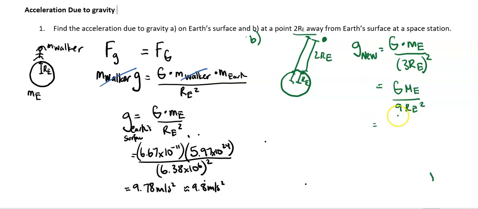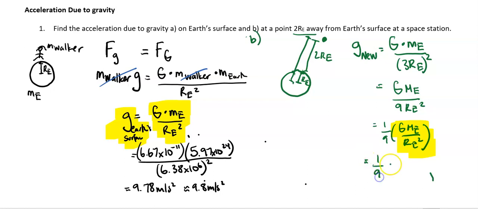Okay, so I'm going to pull out this fraction. So it's 1/9 of G mass of the Earth over radius of Earth squared. I want you to look to see what that is similar to. This whole thing right here is just the same thing as g on Earth's surface. So we can just rewrite this as 1/9 of what g is on Earth's surface. So we're just comparing it to what it originally is. So it's like 1/9 of 9.8, or if I'm lazy, I can put in 10. So I'll use 9.8. So 1/9 of 9.8 is about 1.09 meters per second squared.